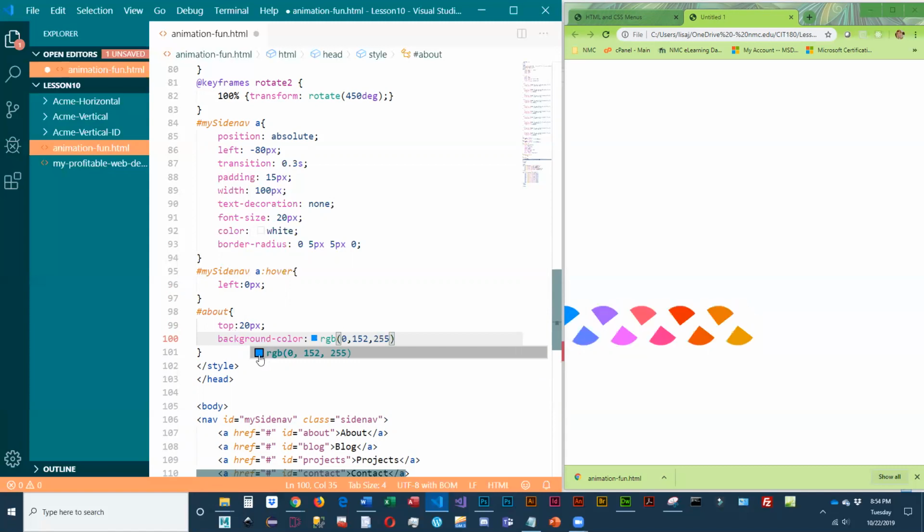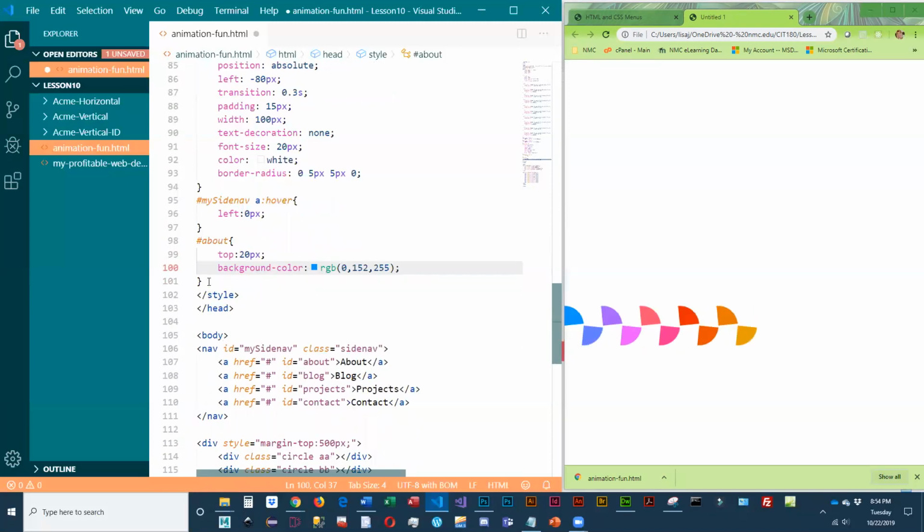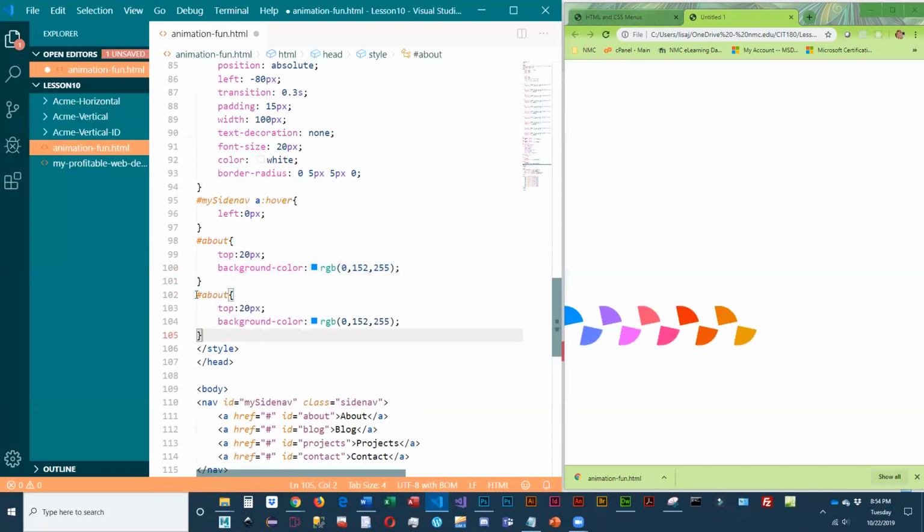Okay, and it should show you kind of a little example, which is actually a very nice thing that is in VS Code. Okay, and for the next one, blog, we're going to be changing the top and the background color. So I'm just going to copy about and make a couple little adjustments.